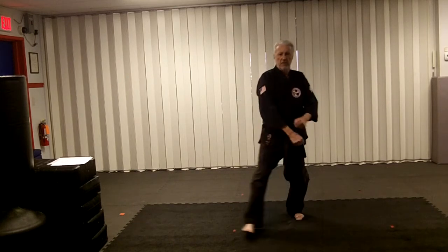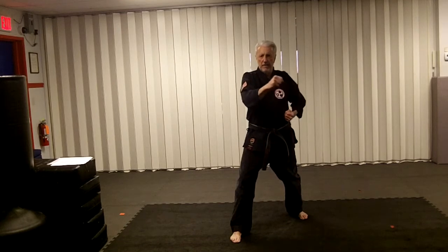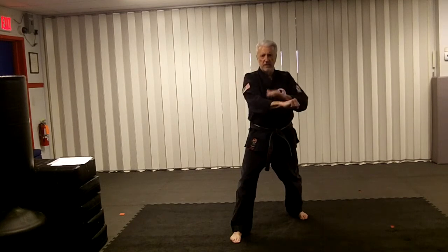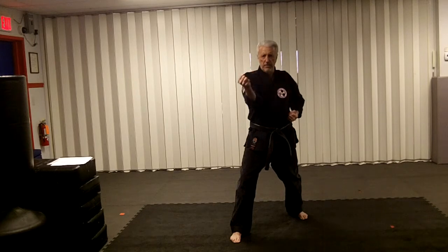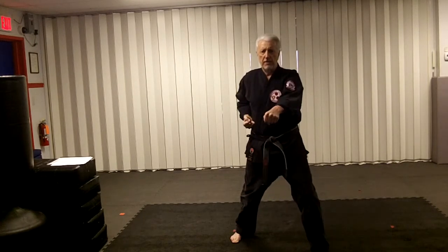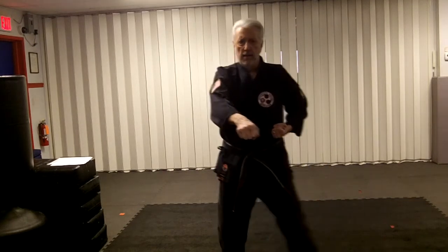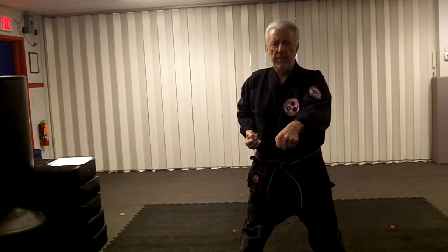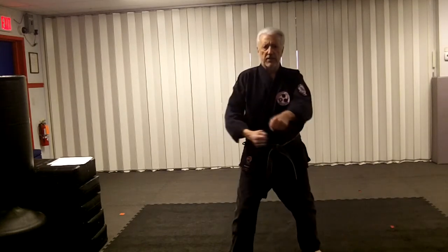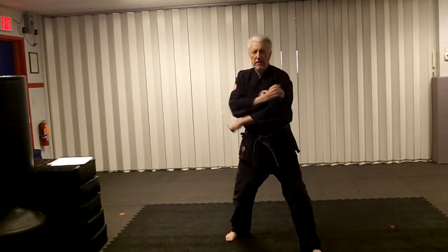Stepping up with the right foot. Good blocking position. Slow block. Make sure you're emphasizing back of the arm, blocking, rolling the block. Other hand all the way in the chamber. You step up, punch to the solar plexus. Again, punch to the solar plexus. Three punches. Stepping back. Don't block as you're stepping. Set the hands as you step. When the feet hit the ground, lock. Again, step back, set the hands, block.